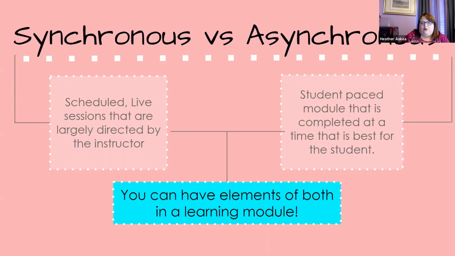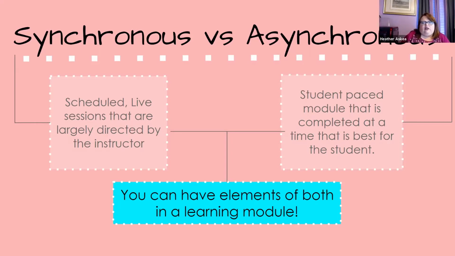It does take a little more self-direction on the student's part to make sure that they complete asynchronous lessons, but sometimes it gives the student time to dive deeper into the subject, whereas in a live session, it would be at your pace, not the student's. I think you can have elements of both in the learning module. Especially knowing your students better, if a little more synchronous is needed or a little more asynchronous is needed, you can do elements of both.